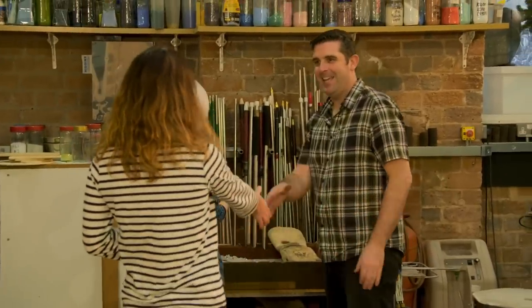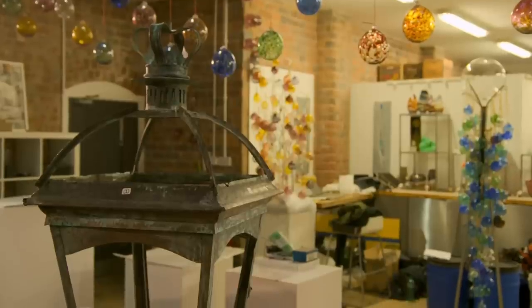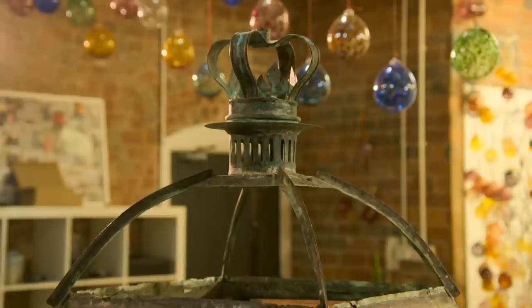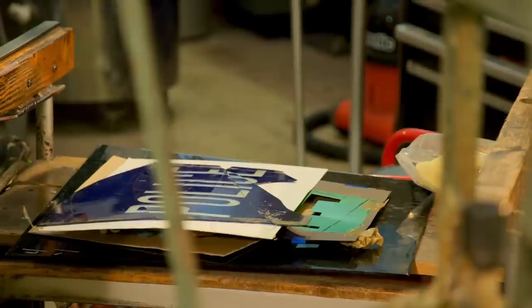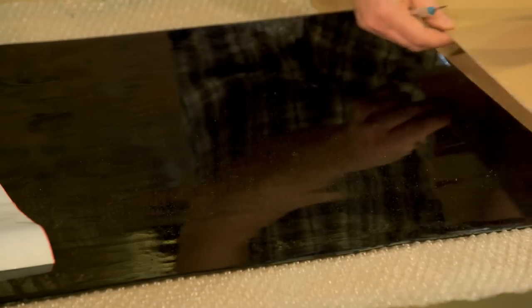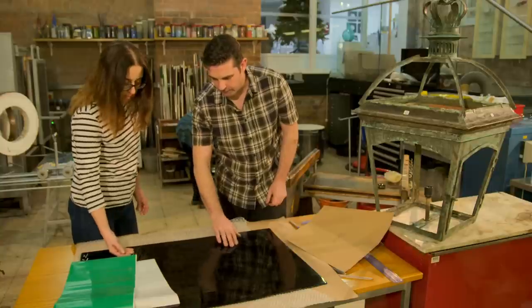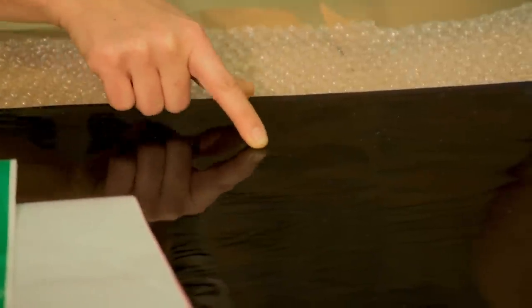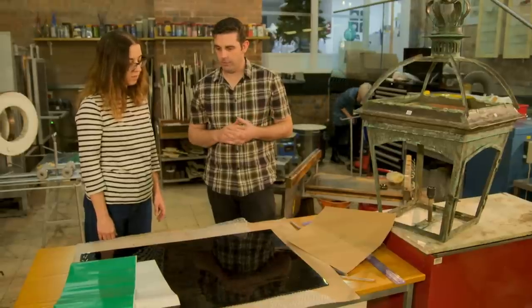Hello, nice to meet you. Let's go over and have a look at the metalwork. We were quite impressed with it — it's a lot larger than I thought from the pictures. Jolene sent the lantern and broken glass to Alistair in advance for measuring up. What we've had to do to start with is source some large sheets of what's called flash glass. It's been made by hand, so you can see a lot of bubbles in the glass. This is clear on top and there's a very thin layer of blue underneath.